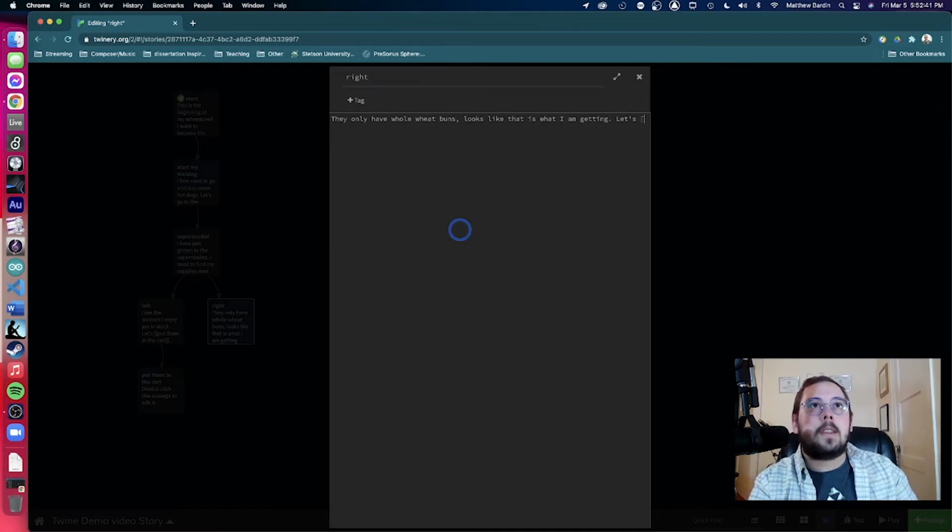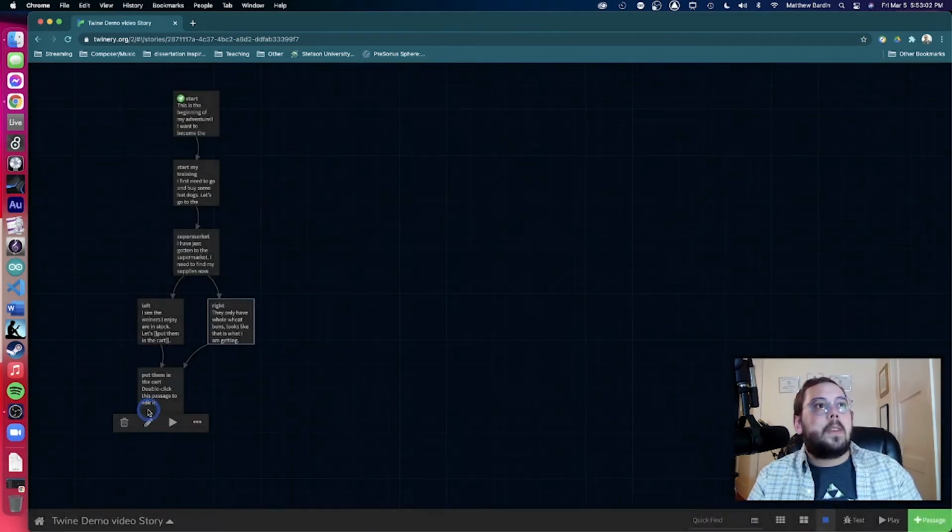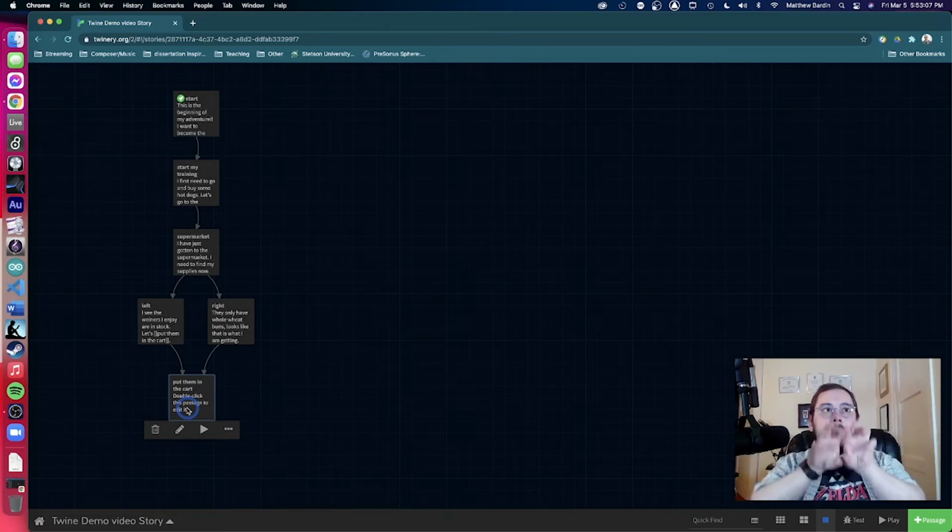If I hit the brackets and start typing out the name of a passage, I hit P. And this menu here will pull up every passage with a P. And you can start typing out the name and it'll autofill whatever you want. So I can hit down and hit enter and it will autofill this passage here. So if I click on it, I now have 2 different passages linking to the same one.